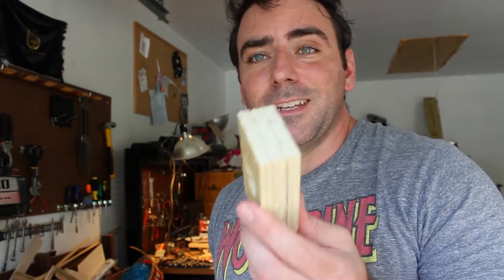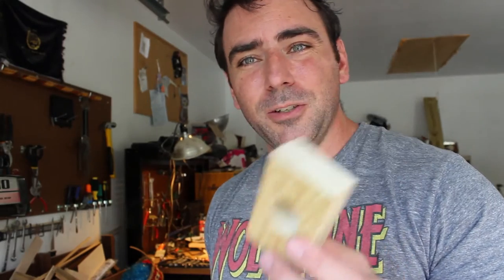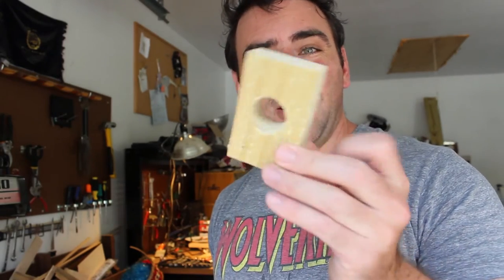A couple hundred dollars worth of tools and we were able to put four nails into three pieces of wood that easily. You don't need all these tools to do this — the electronics part is easy, and this woodworking part is actually the hardest part. Using just scrap wood, you could use a little pocket knife to cut through this wood and some wood glue. The hardest part would be a drill bit — you can get a handheld drill for about 30 bucks, and you probably have one in your house.